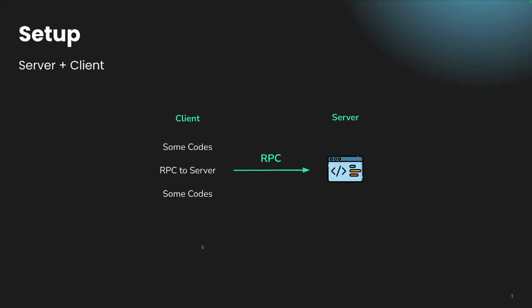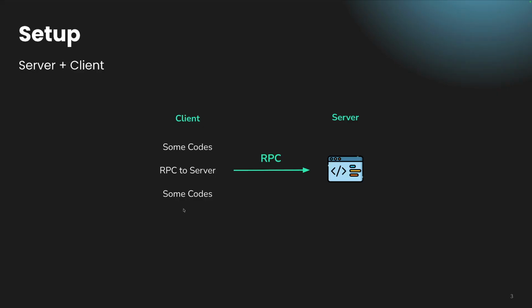In the real world, usually we have some code right before the RPC that prepares it. Then it sends the RPC to a server. On the server side, there is some logic to handle the RPC, and then it returns a response back to the client. Then the client proceeds to do some data processing on the response returned from the server.